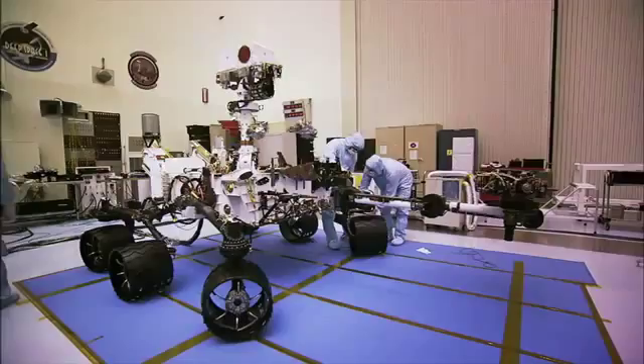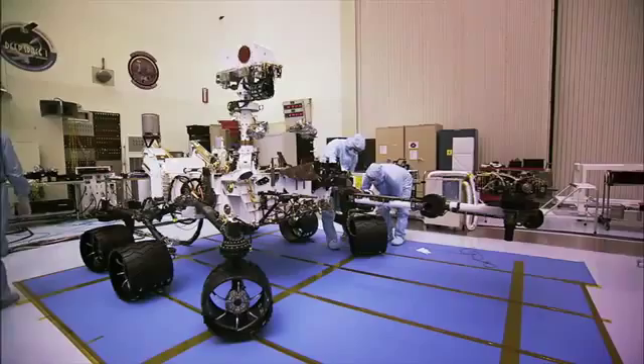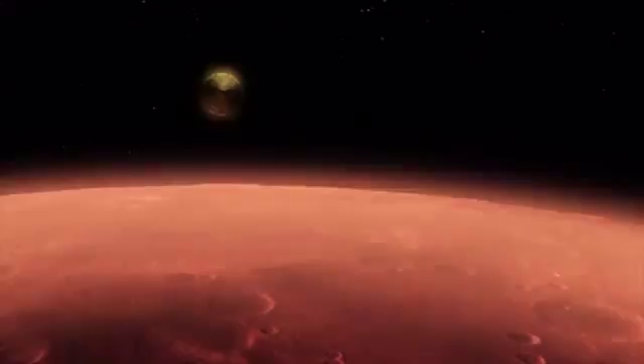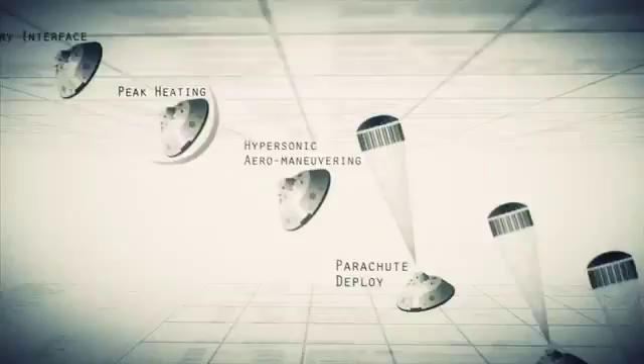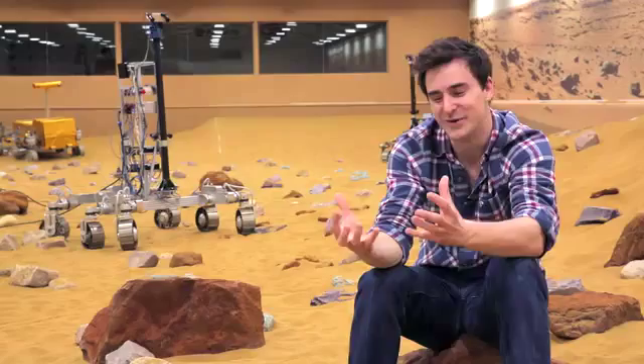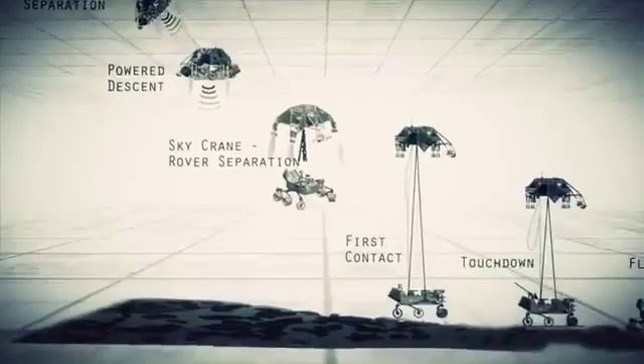It's amazing what can be achieved. You put it in the pointy end of a massive firework, launch it into space where it travels through a very brutal and unforgiving environment, and then arrives at an incredibly high speed — six kilometres per second — and you've got to go to zero in seven minutes. That's the challenge of landing this 1,000 kilogram rover without ending up burying years of work in a smoking crater.